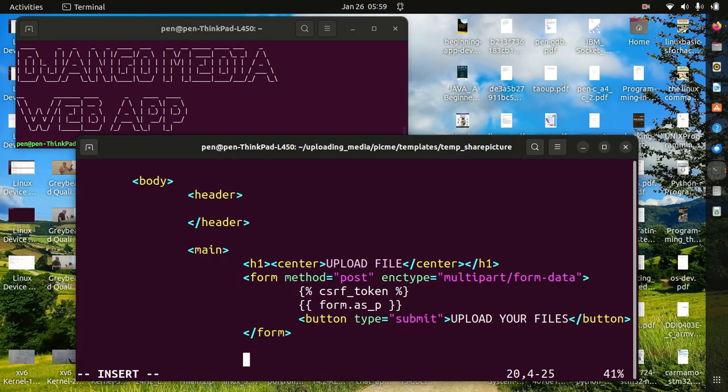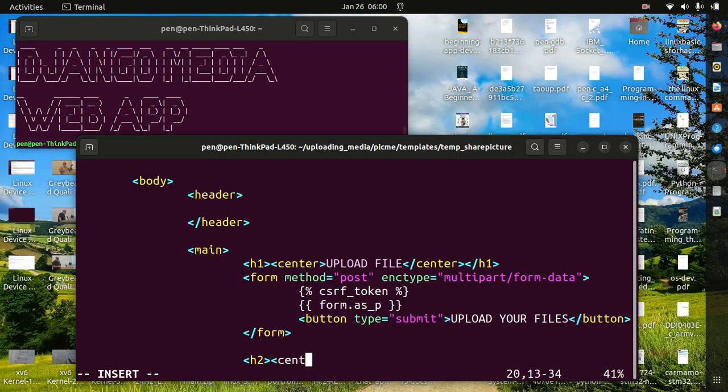That will upload the file, but when the file is uploaded, it is not yet visible to us, though it has been uploaded in the media directory. So we need to go to that media directory and capture the file. I'm going to use another h1 again, and let me add the center to put it in the center.